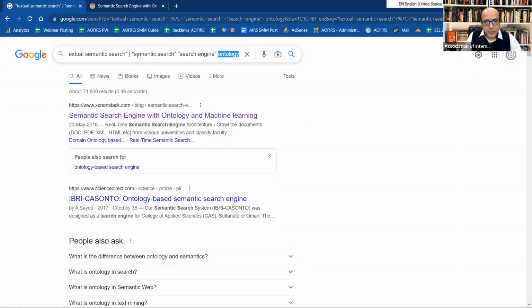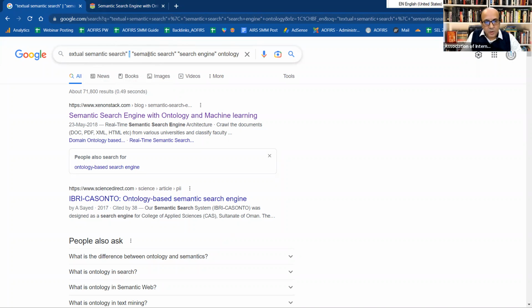Okay. So the behavior of OR needs to be understood slightly better, meaning that textual semantic would not necessarily combine with search engine. Semantic search would not necessarily combine with search engine.